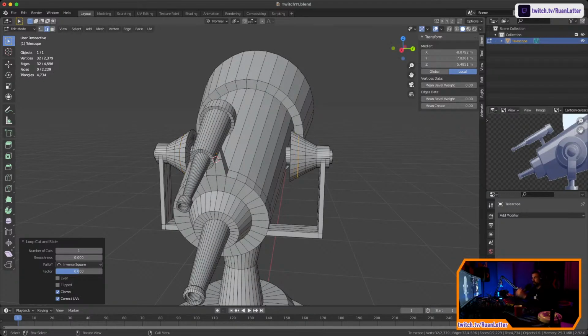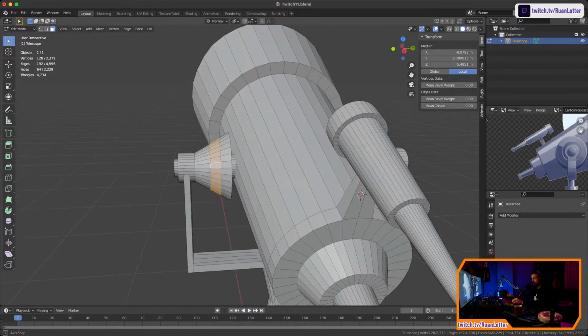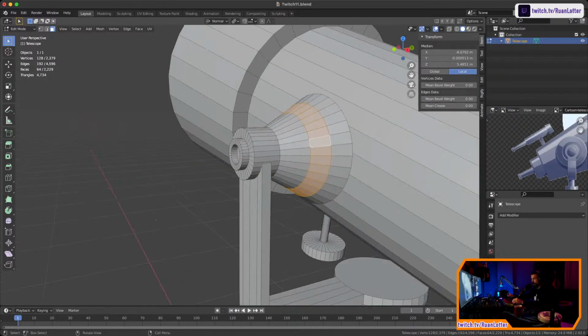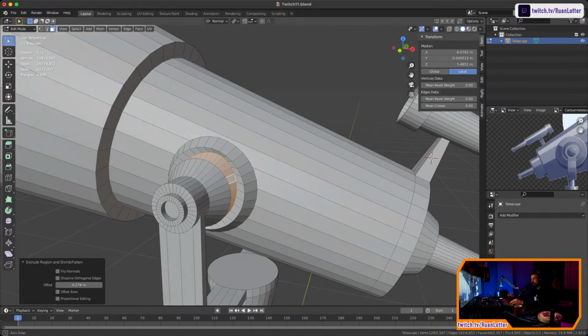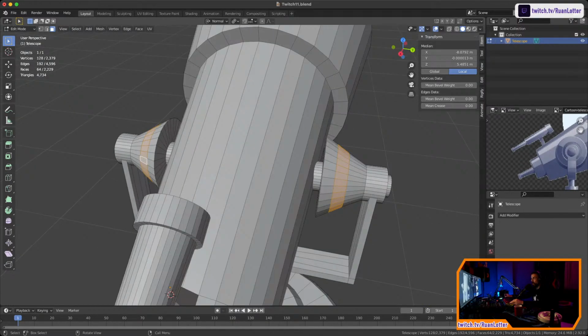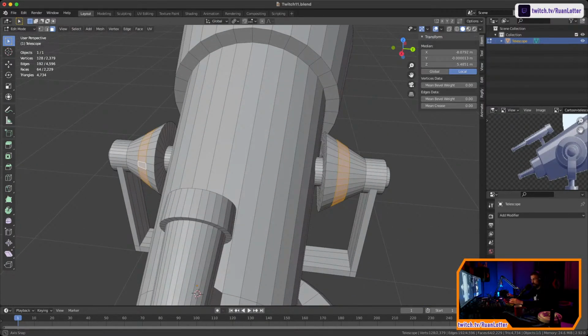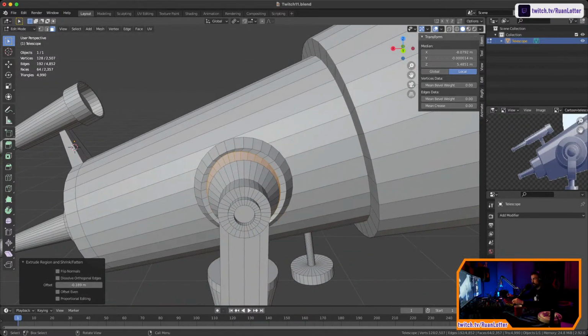Little loop cuts, and then I'm gonna do an Alt E and then extrude along normals, and we're gonna pull that in. That's not looking right. Undo that. Let's make sure this is set to global. And then we do along normals. I think that's better. No, also not.